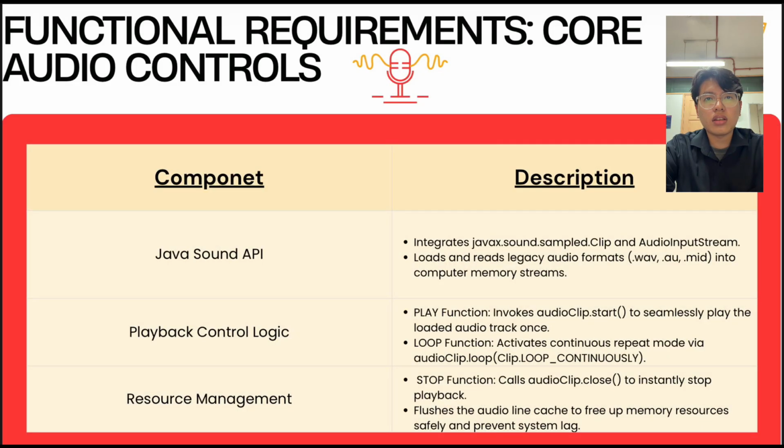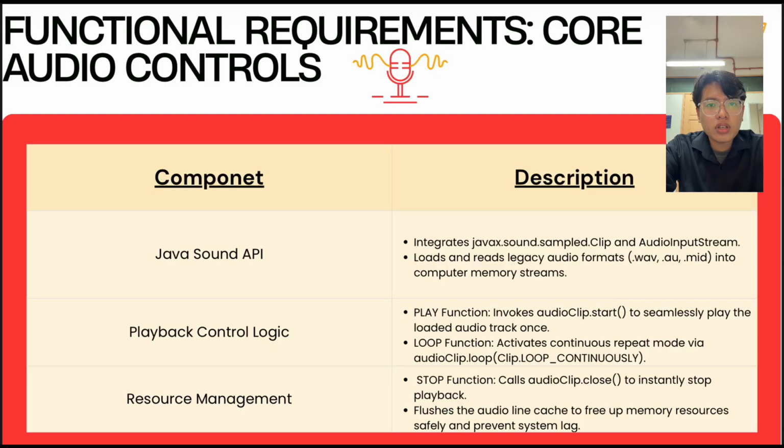While the engine handles the sound, the synchronization logic ensures the user interface stays perfectly in step with the audio. So firstly, we have a dynamic background thread. To keep the GUI updated, we use a dynamic background thread powered by a Java Swing timer. This timer ticks every 100 milliseconds, polling the playback data to ensure that what the user sees on the screen is perfectly synchronized with the audio execution in the backend.